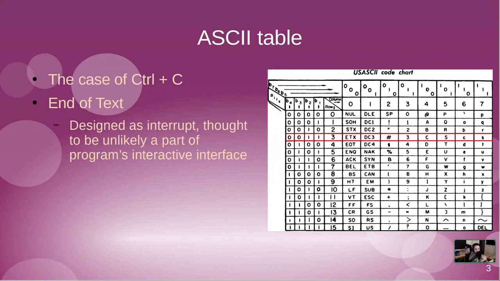the Control C sequence was designed by this US ASCII code chart to do the end of text, as you can see on the red line here. You see that the C corresponds to ETX, which is the end of text, which is the number 3.